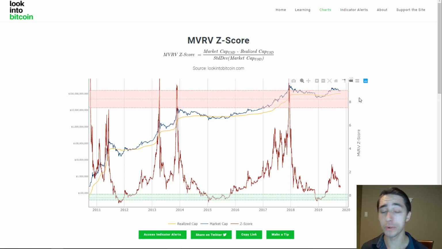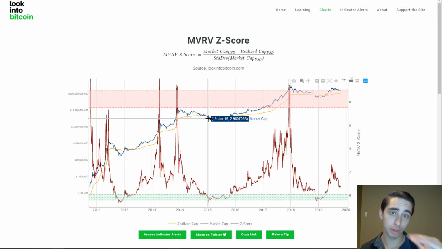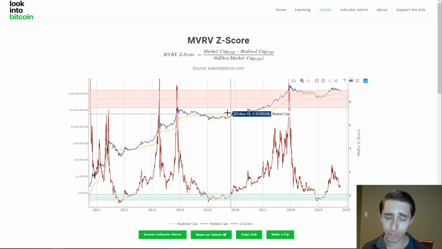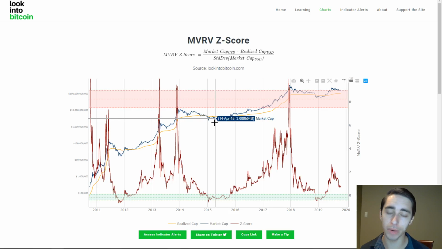Because to be fair, Bitcoin is generally used as a speculative asset at this moment, or as a hedge of some sort, a growing store of value. And we tend to find that it flatlines every time we enter a bear market. But lo and behold, when market capitalization steps below realized cap, this is a sign to us that the market is oversold, because it's showcasing that the vast majority of Bitcoin were last exercised at a higher price, and they're not being used at this lower range. So it signifies to some degree that it's oversold.